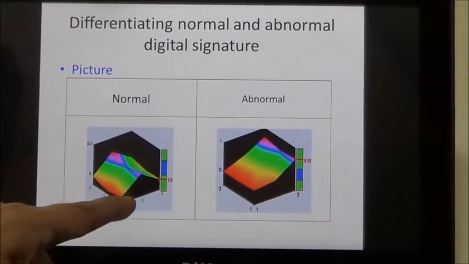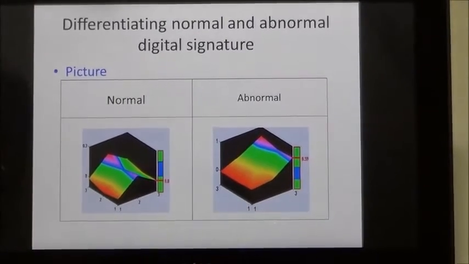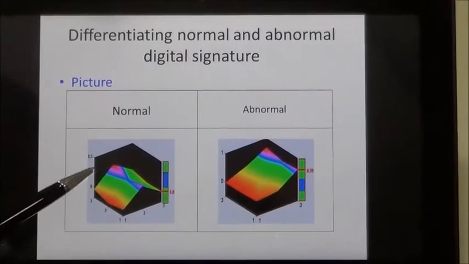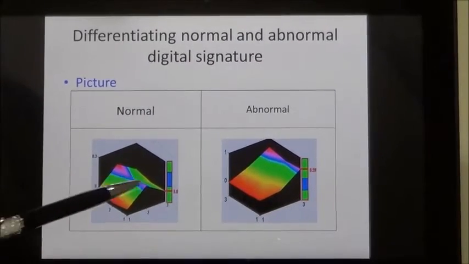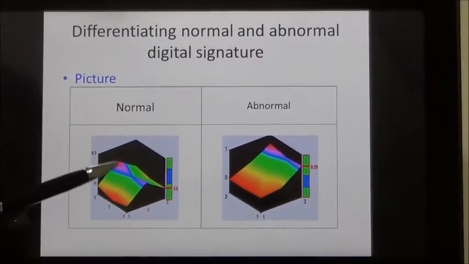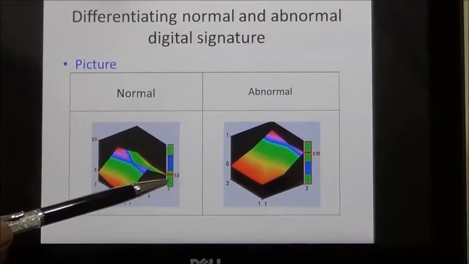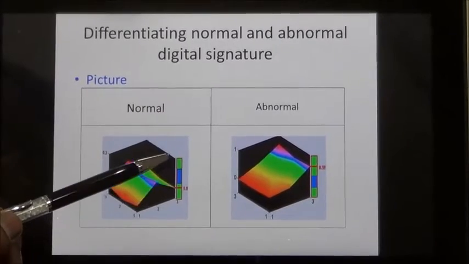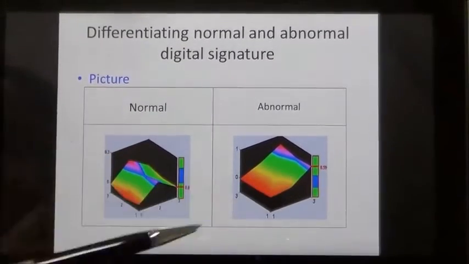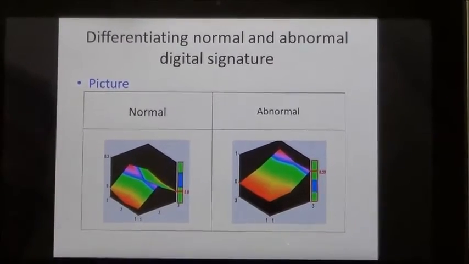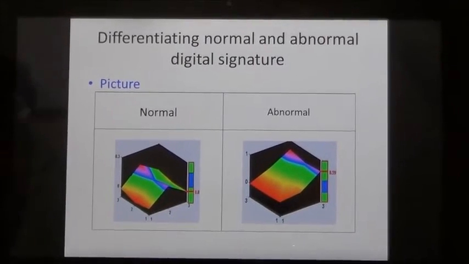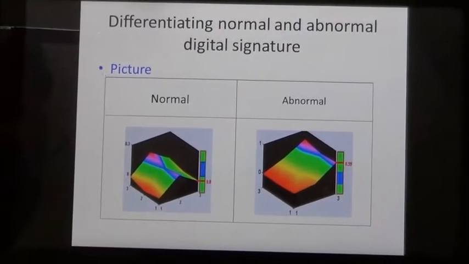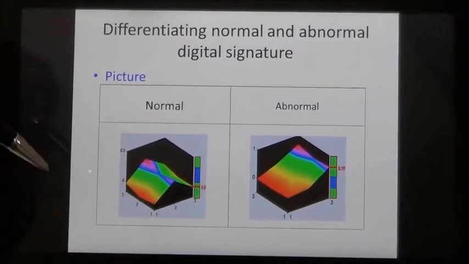This is a pictorial shape for normal, and this is a pictorial shape for abnormal sound or sounds from the DPLD patients. You can see the shape of this picture and the shape of this picture, the distribution, different colors, and especially the line in the bar where the blue part is above and here the blue part is far below. We had given these pictures to a set of lay persons and doctors, and with 100% accuracy they could identify the normal and abnormal.